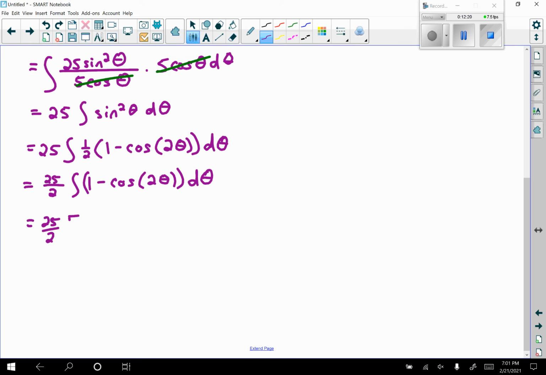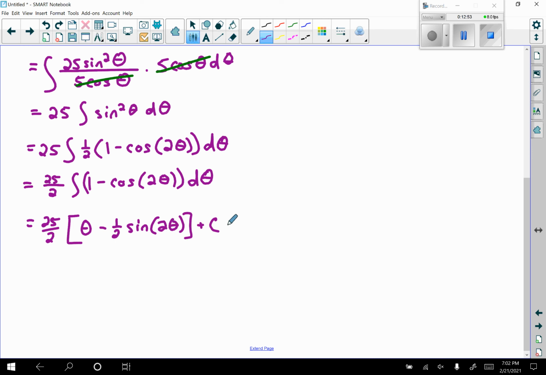So this will just give me theta minus, and again, I'll have sine of 2 theta, because remember that little trick I just showed you in the other problem, how we can think of this. The derivative of sine of 2 theta will give me cosine of 2 theta, but then times 2, and the minus sign is just there, so then I'm going to have to put the 1/2. So the derivative of a negative 1/2 sine of 2 theta is going to give us a negative cosine 2 theta times 2, but then times this 1/2. So we'll get this up here, and then plus c.